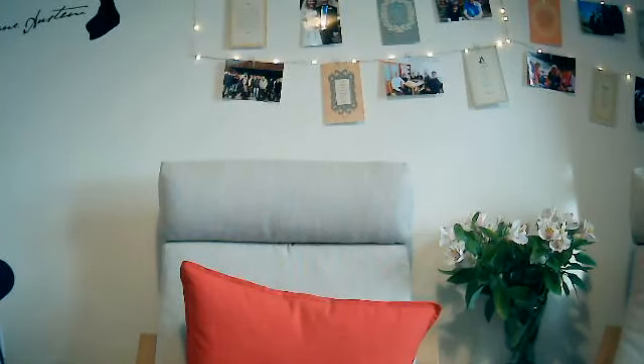I went shopping yesterday after I'd finished work. And there's something in the fridge that we need for Saturday Club — I'm glad I mentioned my fridge! I went to get it out. I'm hiding it so you can't see what it is yet. I had to go shopping last night to buy it specially so it was ready for Saturday Club this morning. I wonder what it might be. I did say to some of the mums and dads they might want to have some of these ready, so I wonder if you've got some too.